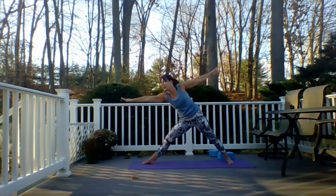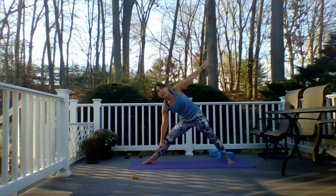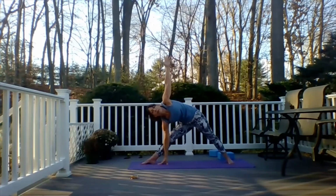Trikonasana, I'm sorry, triangle pose. Reach, reach, reach. Hand is on the shin or a block or the ground. Don't let the butt hang out, it likes to bulge out. Push away from the earth with the left hand, but reach up to the sky with the right hand. So you get that beautiful, beautiful extension here.